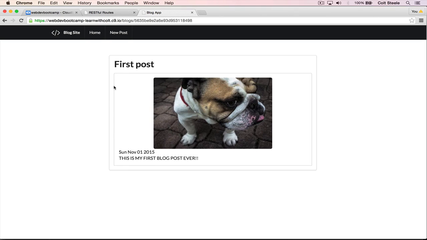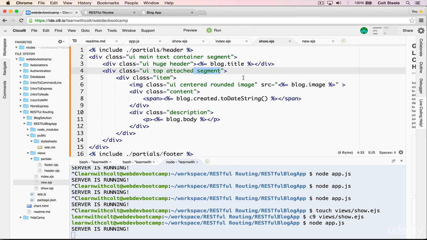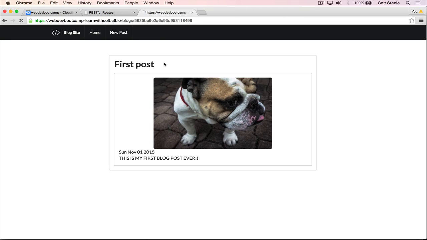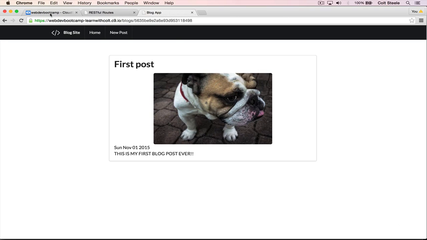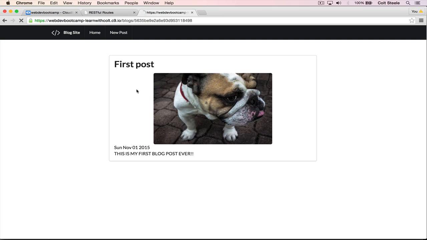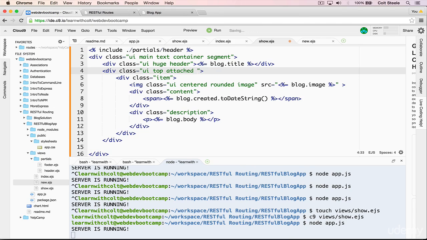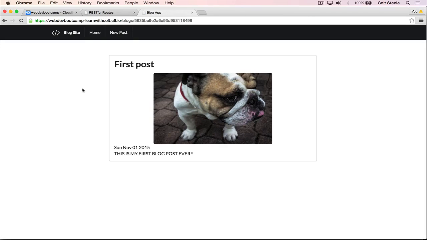I will get rid of this div with a line inside of it. We don't need that line. And that's from the segment that we have here. So if we get rid of that one and we keep the outer segment, we end up with this. Or we could go the other way around and get rid of the outer segment and keep the inner one, just like this. Whichever you think looks best. I think I'll go back and keep the outer one. Sure. Totally up to you though.